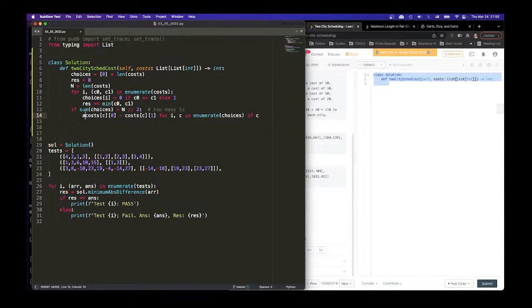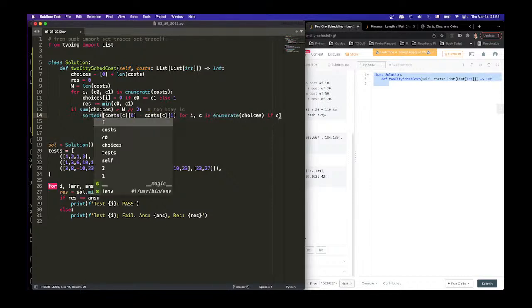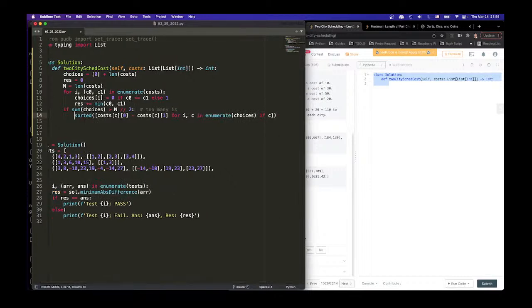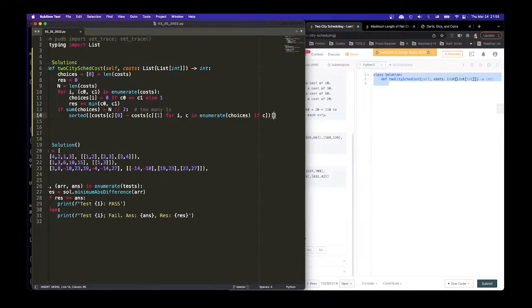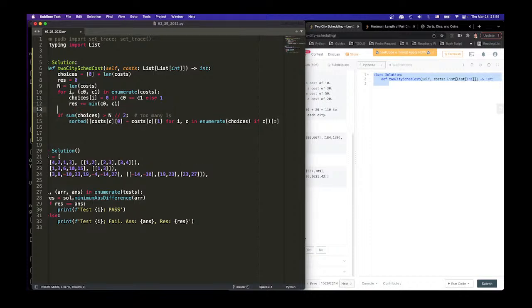Actually, I don't need to because I know these are choose 1, so 0 is bigger. So we're going to do this, and we need to turn this into a list. And we just sorted this small to large, and after that we're going to take the first something, which is sum 1 choices, right?